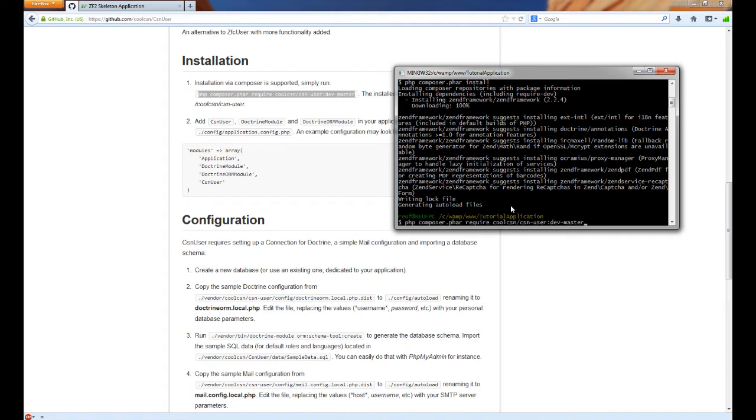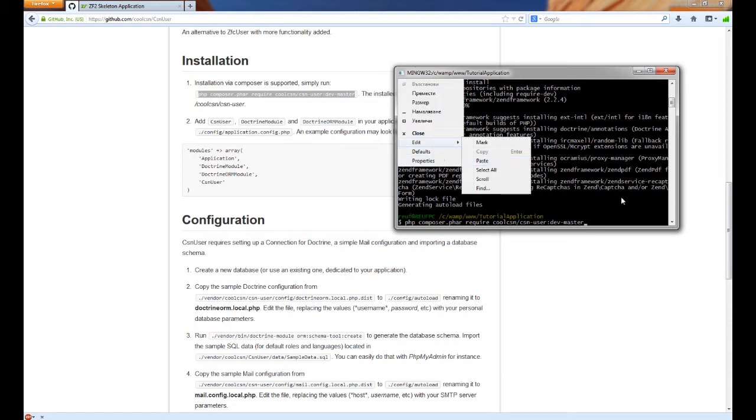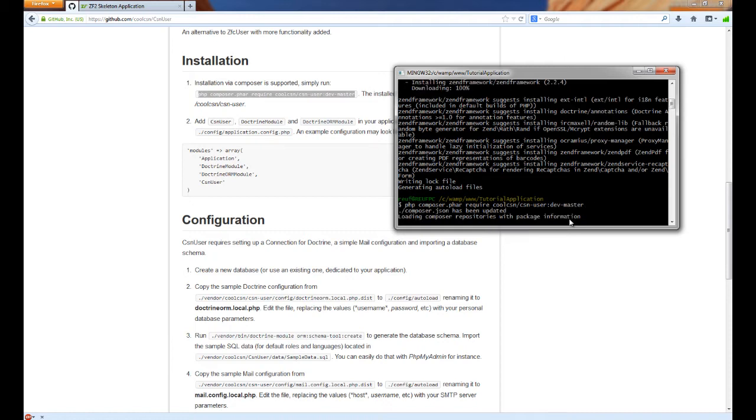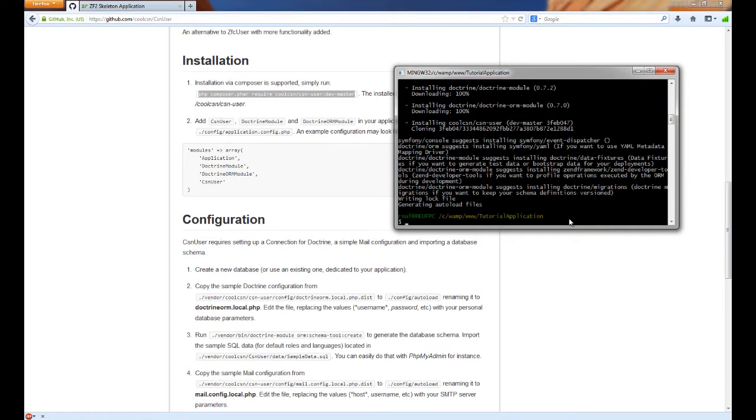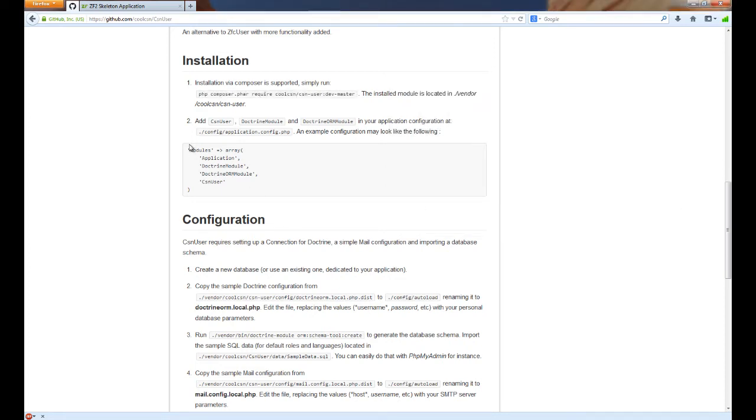So I'm going to paste this. How are we pasting in git bash? We can use shift plus insert, or we can go to edit and paste. So I'm just going to run this and see what happens. As you can see, everything is ready, and we should proceed to the next step.